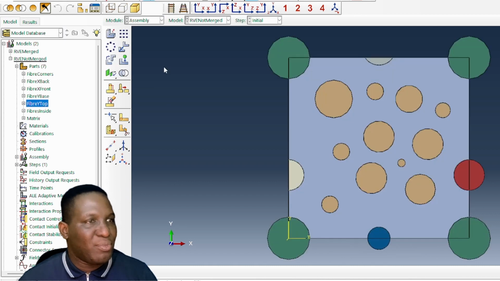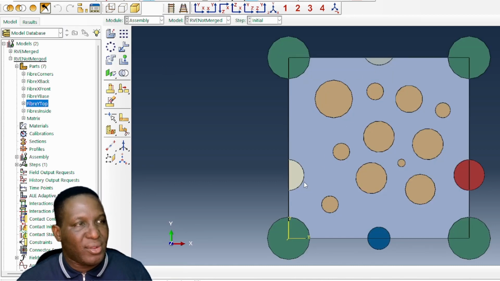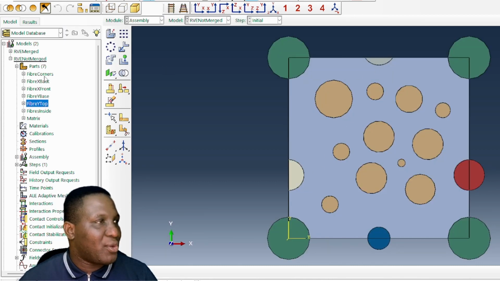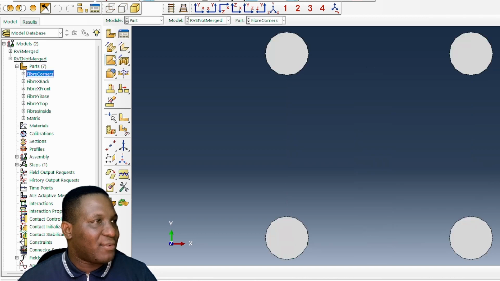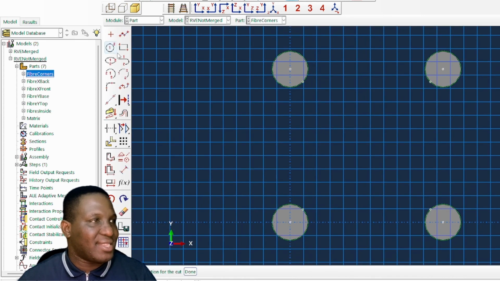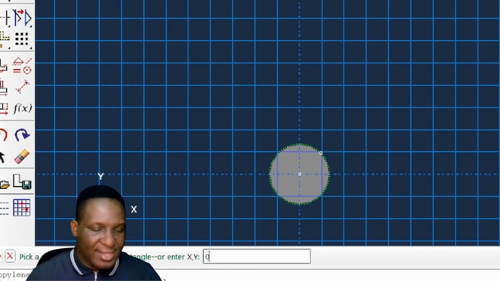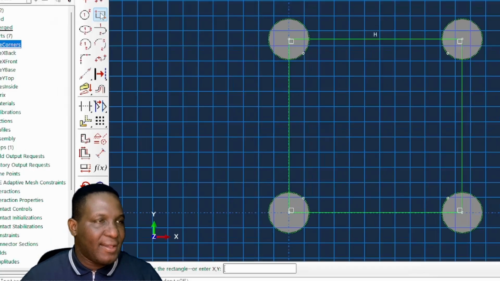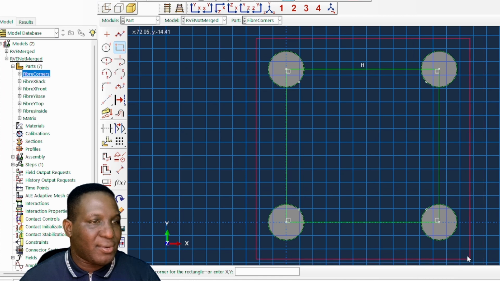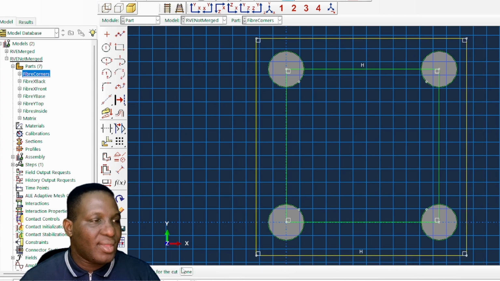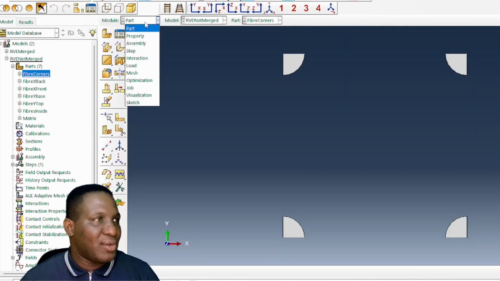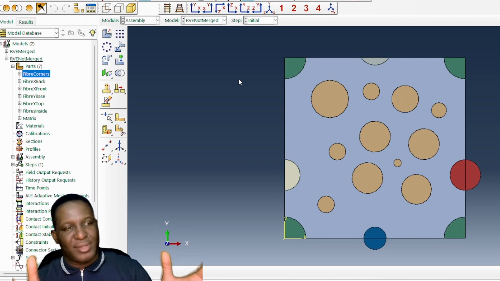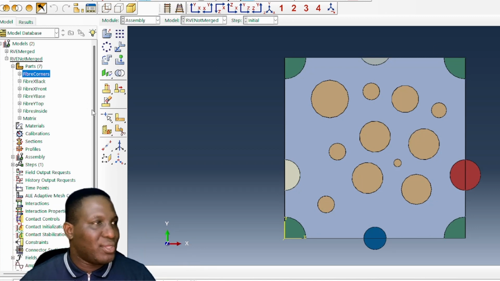If we look at the assembly module, again, the top is done. So let's do the corner fibers. If you look at the corner fibers, again, the same kind of system. We just need to do the inside box of 0, 0 and 60, 60, and then we'll draw the bigger one around it, and that again cuts through. Go back to the assembly mode, you can see that it's done. So we've got 2 more that we need to go through.